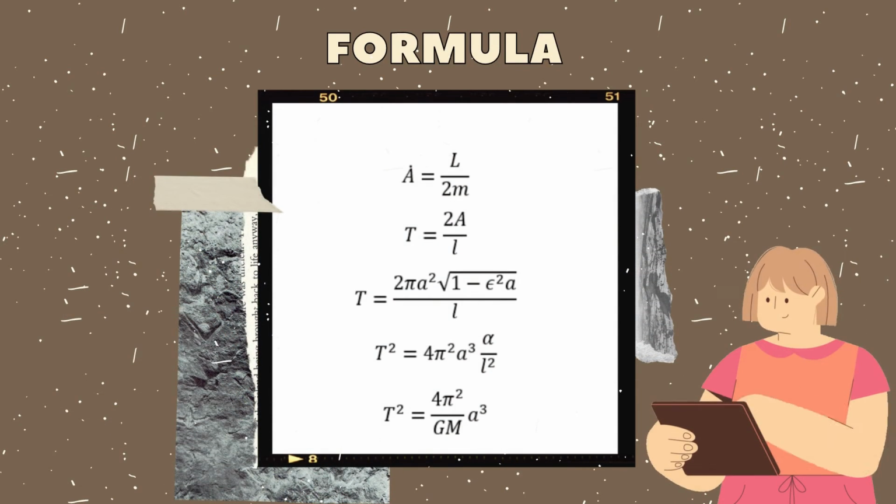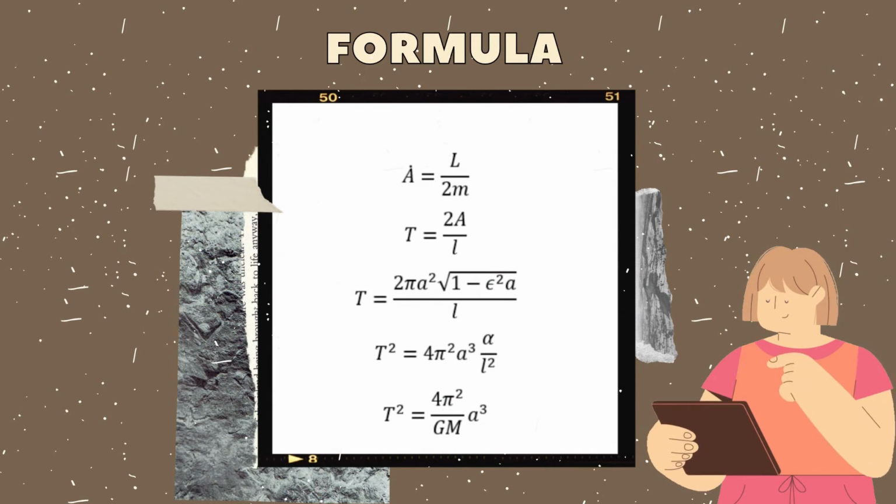Kepler's first and second laws have their own formulas. So did you think Kepler's third law has its own formula? The answer is yes. Kepler's third law, which is the law of harmony, also has its own formula. The harmonic law can be derived from Kepler's second law, which is A dot equal to L over 2m. We can change the L into the period and angular momentum per unit mass, so the equation will become A dot equal to mL over 2m, and we can cancel out the m. So the equation will become A dot equal to L over 2, and A dot is equal to dA over dt. So we can integrate and the equation will become T equal to 2A over L, which is the period.